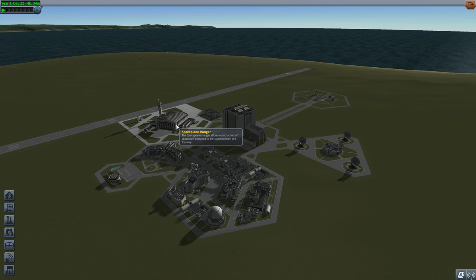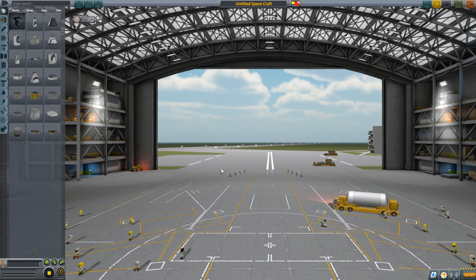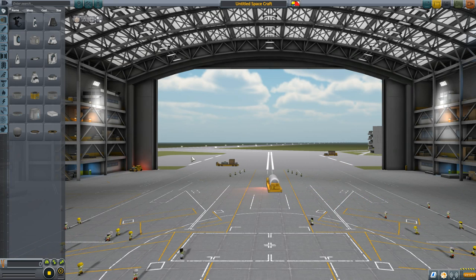So for today, for the first time, we're going into the space plane hangar. And I want to build something really simple, not something that's going to be too outlandish, just a starter sort of plane, the kind of plane you might build early in a career to go and do those, you know, observing Kerbin at different altitudes and all that kind of stuff.